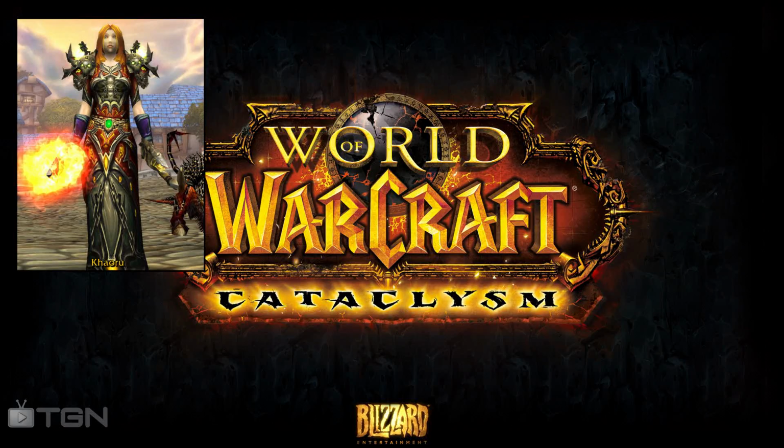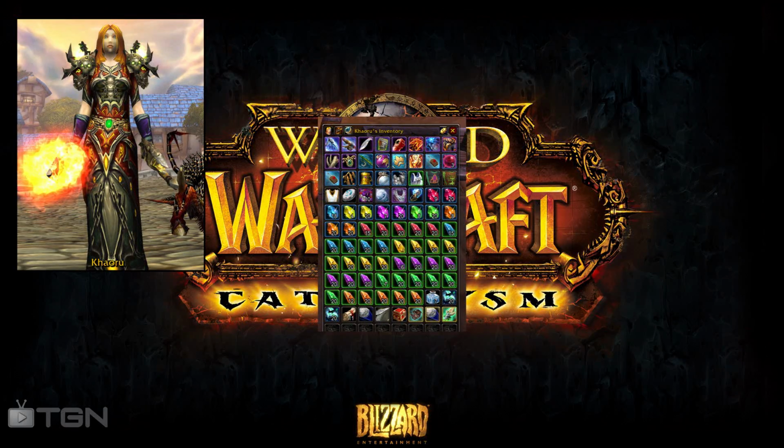Okay, TSM seems a little buggy. I haven't updated it since the last patch. That's my bad. So if you guys would have checked my bags, you would have seen I got some pretty nice drops. I got 29 reds, 18 blues, 24 yellows, 27 purples, 28 greens, and 48 oranges.